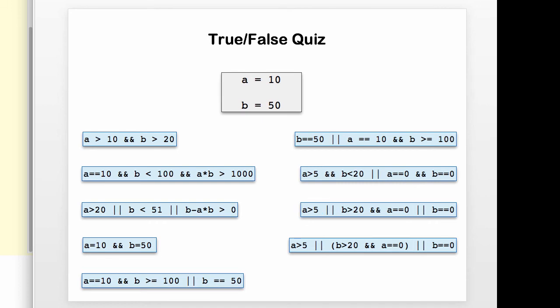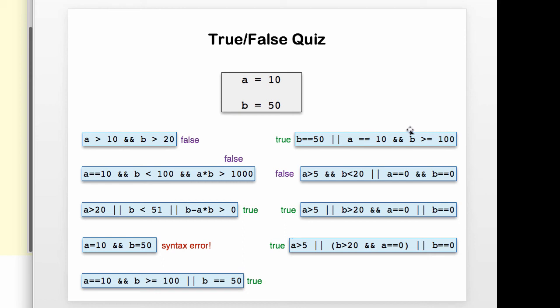Now that you've had a chance to do this true-false quiz, I'm going to show all the answers. If there are any major discrepancies or you still don't have a good understanding here, please feel free to let me know. The two that would tend to trip people up: one, remember that the single equals is used for setting a variable equal to some value. The double equals is used for testing equality, which are two different things.